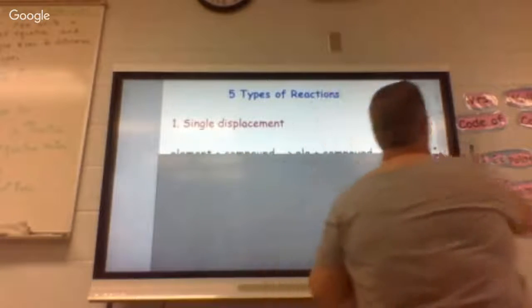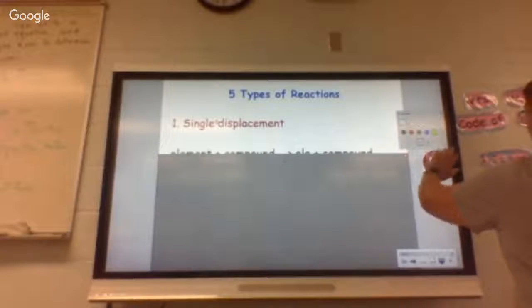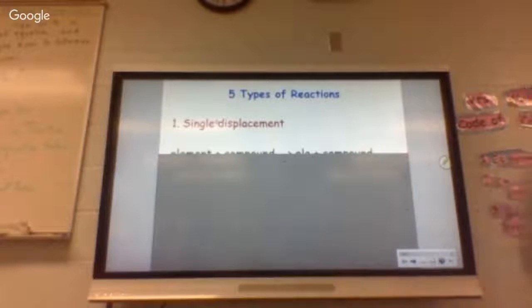We're going to talk about the 5 types of reactions. This is one of the things that's pretty easy in this unit, but it's pretty important in what we're going to do next week. Remember when I showed you yesterday half a reaction and I told you we were going to learn to predict the other side? This is what's going to lead us to that next week.